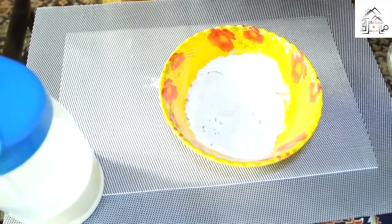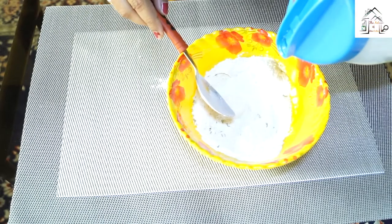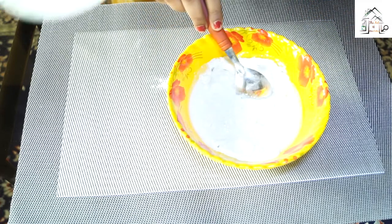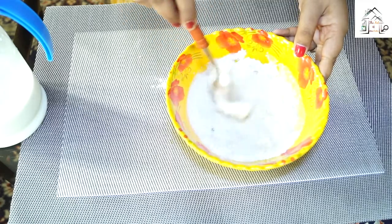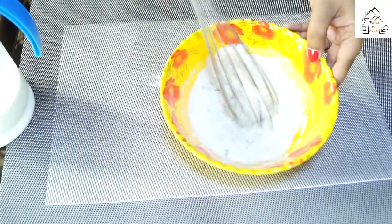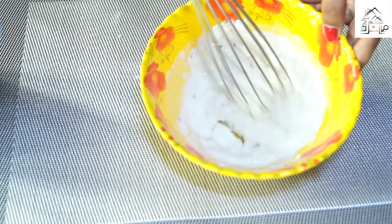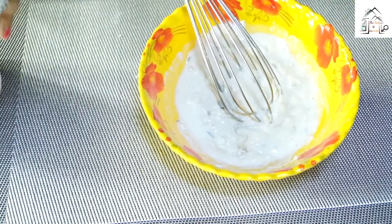And we'll put milk, half cup of milk. Now I will mix this with the help of hand blender. So if you think that your batter consistency is thick enough, then you can put more milk in it.